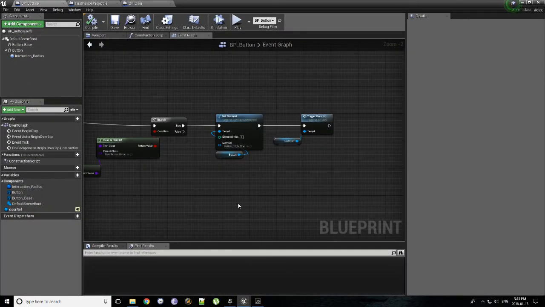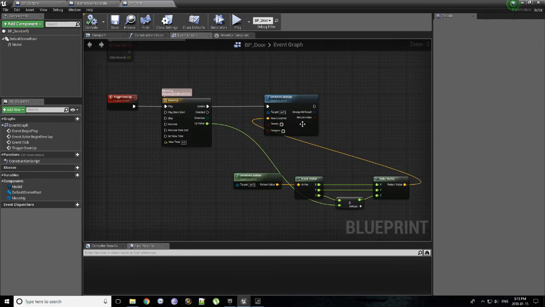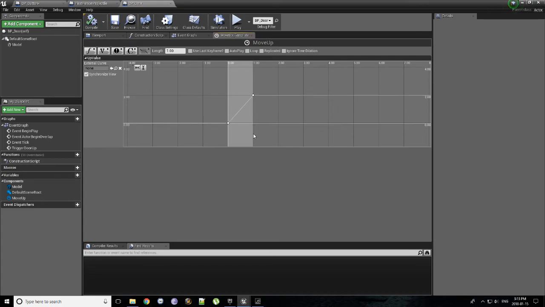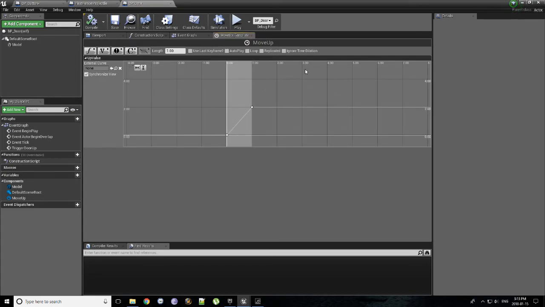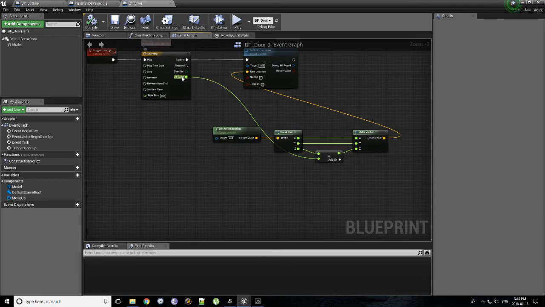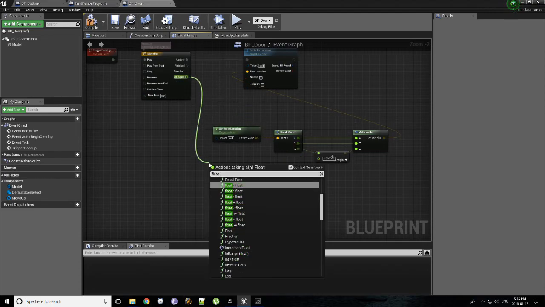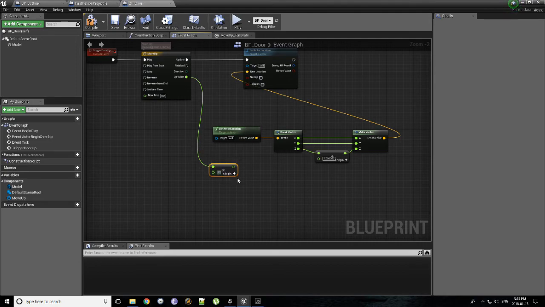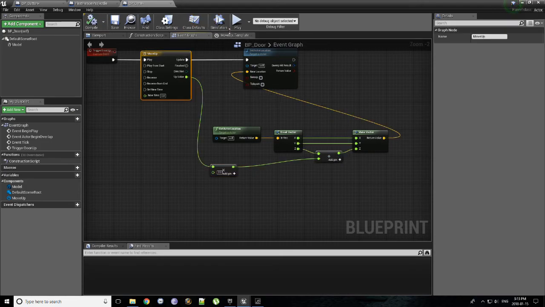What can we do? There's two things we can do. We can go to our door, go to our timeline, and increase the value more and more. But that makes it a bit hard because now we have to go into the timeline every time and change it. What would be nice is that we have a base amount of acceleration or time growth, but we modify that externally. So what we can do in here, instead of hooking up the value directly into that add, is multiply it first. So we can do float times float. Let's just double it, times it by 2. Plug that into the plus. So now we're just doubling whatever is outputted before.